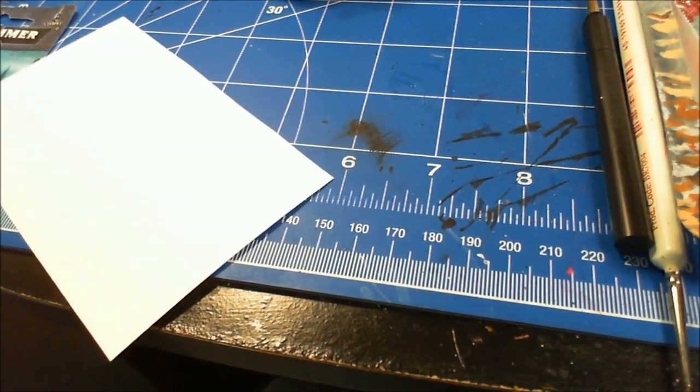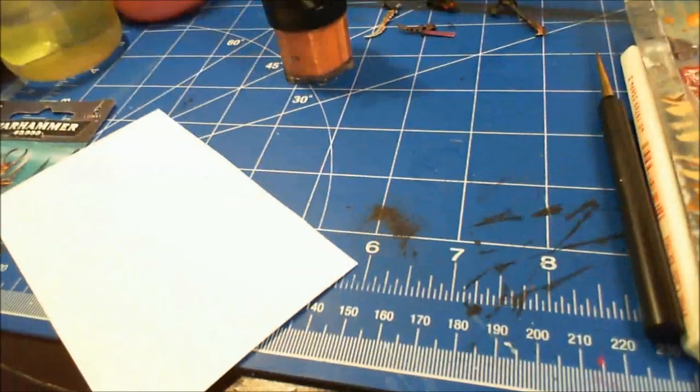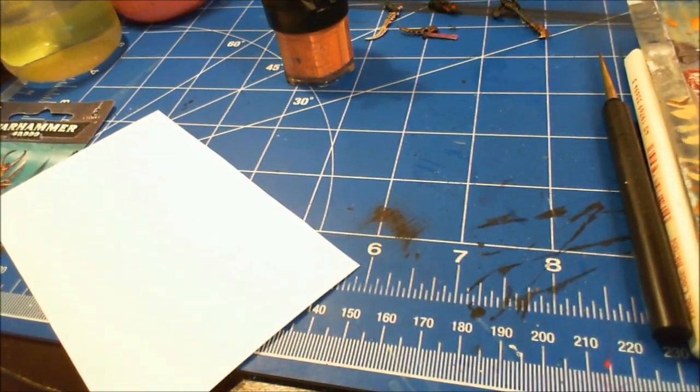Alright, so let's see here. Oh, this camera doesn't want to be in the right spot, does it? Alright, camera, now that we're working.